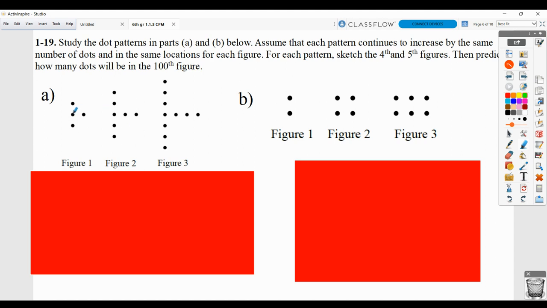One thing you might notice here is that we have one dot in the middle in each case. I'm sort of calling that in the middle. And then on figure one, we have one dot above it, one to the right, one below. In figure two, we have two above, two to the right, two below. In figure three, we have three above, three to the right, three below.